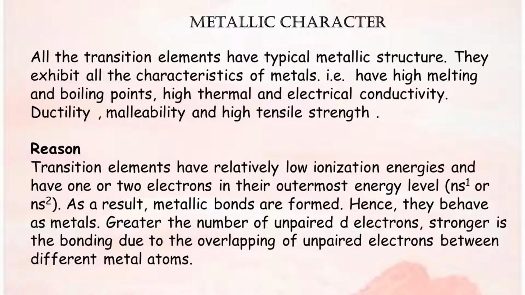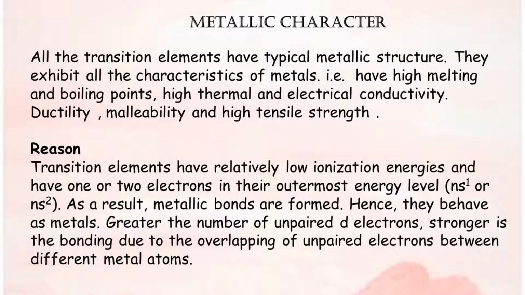Now let us consider some of the general physical properties of transition elements. If you are asked to think about a metal, what comes into your mind? Obviously, it will be iron, copper, silver, gold, etc., isn't it? And you know all of them are transition elements. You don't think about sodium, potassium, rubidium, etc. Although you know that they are alkali metals, they do not come into your mind.